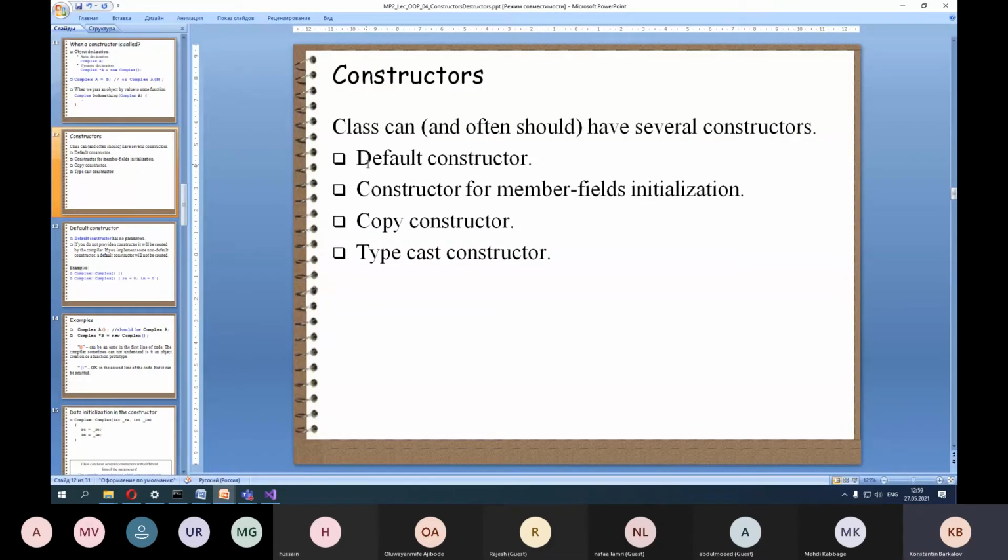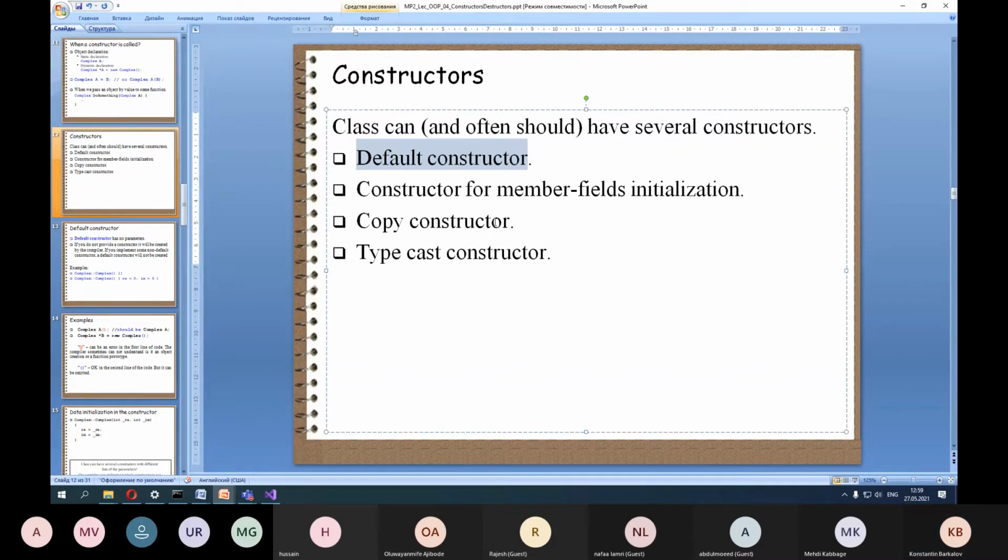In this case, I should write a so-called default constructor. A default constructor doesn't have any parameters and performs some default initialization of the member fields.